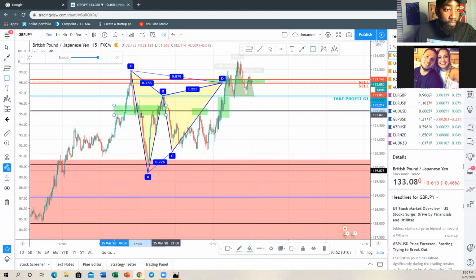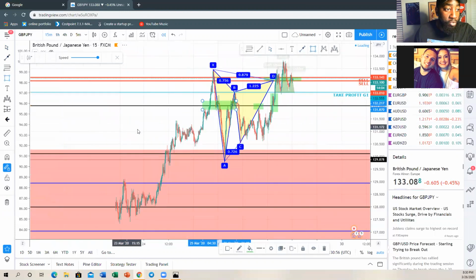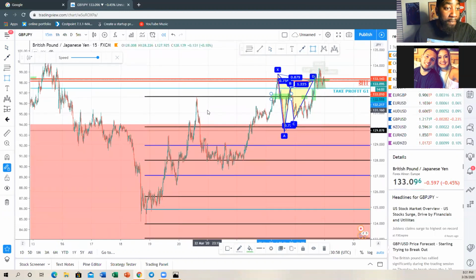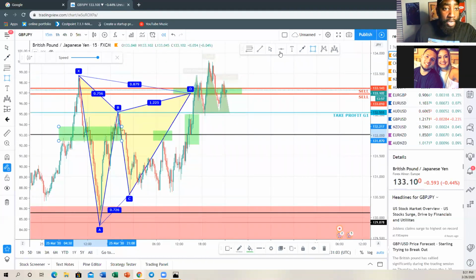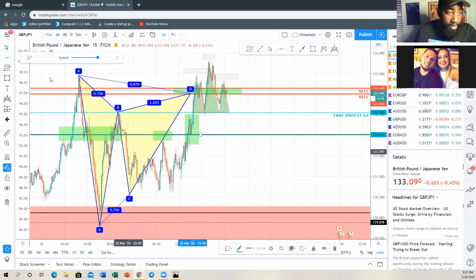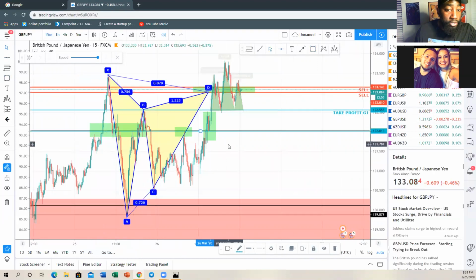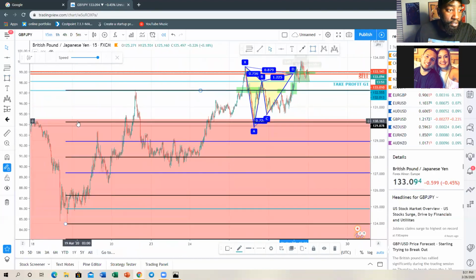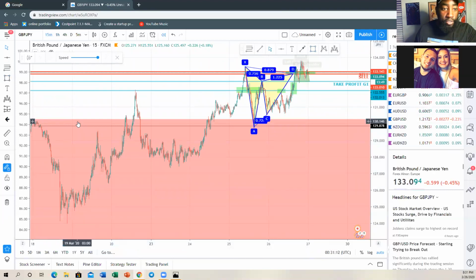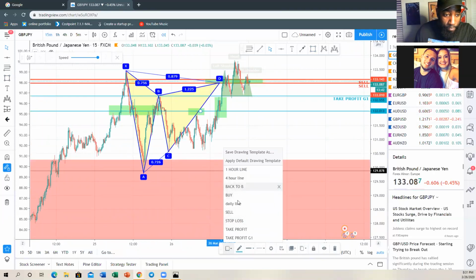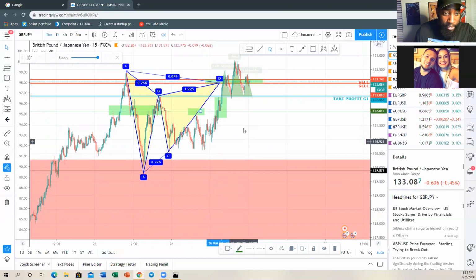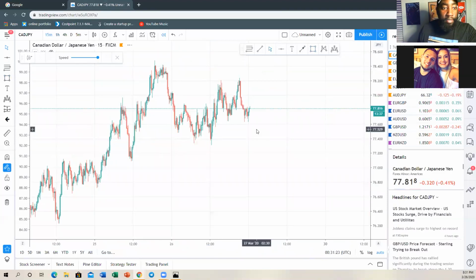Even looking over here, look at that resistance right there. Look at that break and retest right there. Look at the movements on that black line, which happened to be a fib line, which is pretty funny. But I'm going to drop a line right there just so I can erase this fib. Bam. So this joint is still legit. If you want to get into that head and shoulders sell, that's how you get into it, after it breaks this guaranteed line. Let me make this into a 1 hour line. Bam. Now let's keep on going up.